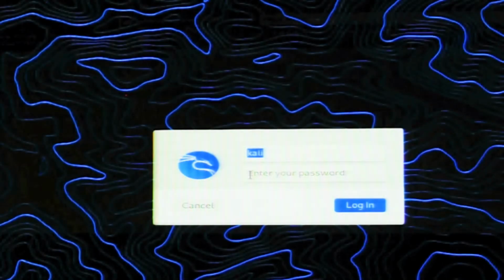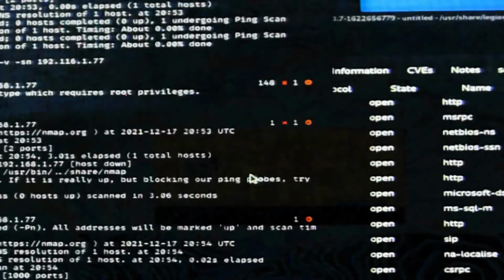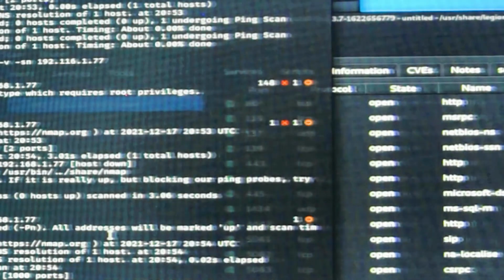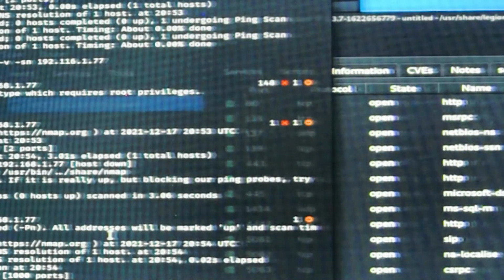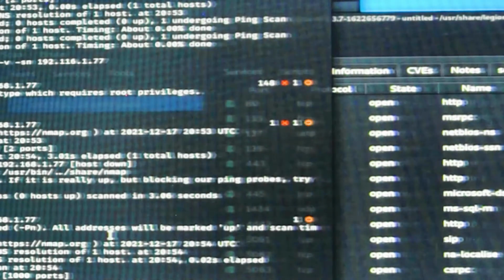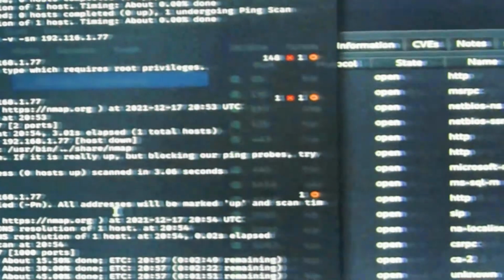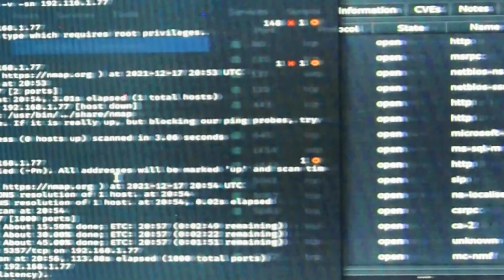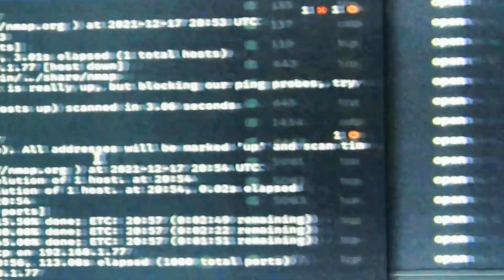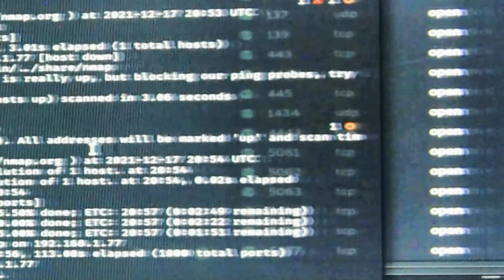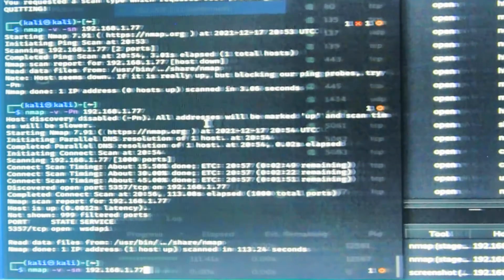So we're going to log into Kali here. We're just going to run some default scans just to see what kind of results we get. First, we're going to run a SYN scan, and we're at the very bottom of the screen here. So I'm going to move the camera down a little bit, and then zoom in a little bit. See if that was a little easier to see. So bear with me here. Now it's small, and I apologize for that.